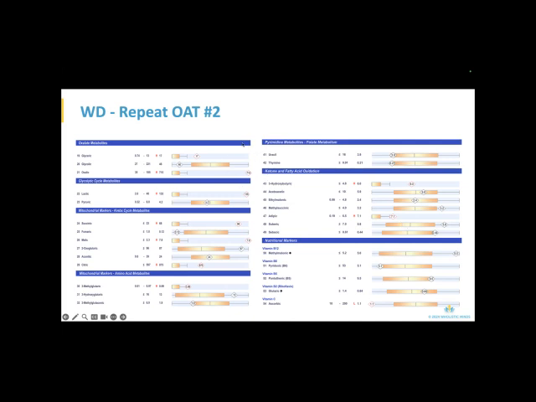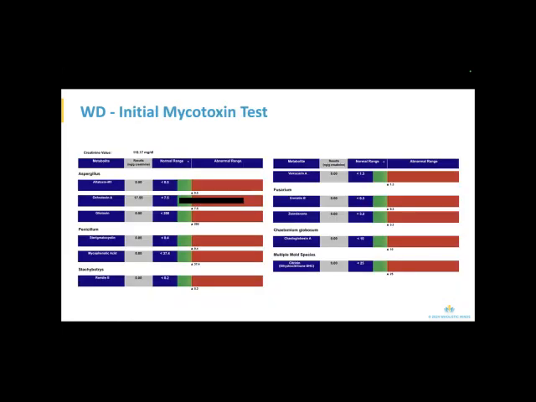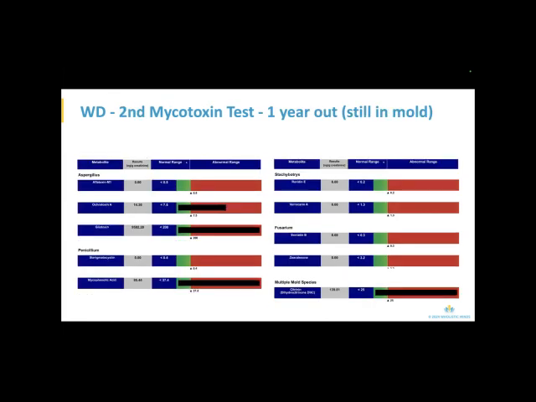So if you see this, in the back of your mind you need to cringe and say, oh my God, is this some kind of mold-related exposure with a heavy fungal imbalance in this kid's gut? This was his initial mycotoxin. Doesn't look terrible, right? This was his mycotoxin a year out. Again, still didn't treat him. Just a year out, we did nothing at all other than test. And all of a sudden it's like, oh, that's not good, right?